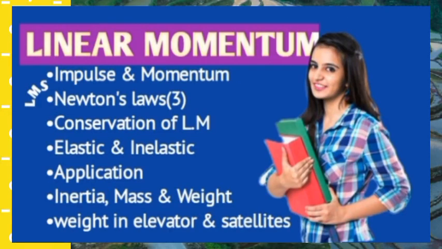This is the end of today's lesson. We hope that you learned some things from today's lesson, and we're going to drift back to what we have learned from linear momentum, which is impulse and momentum, Newton's laws, conservation laws of linear momentum, elastic and inelastic. I want to put something there. Elasticity, the example of elastic is a ping pong ball, tennis ball. When you throw it at the wall, it returns back to you. That is elastic.